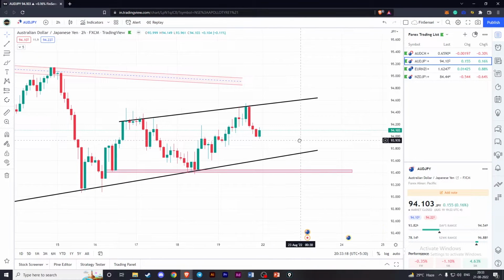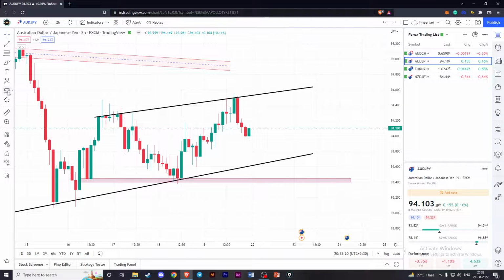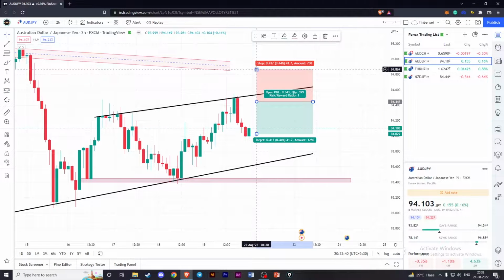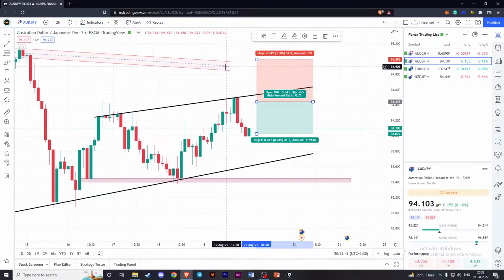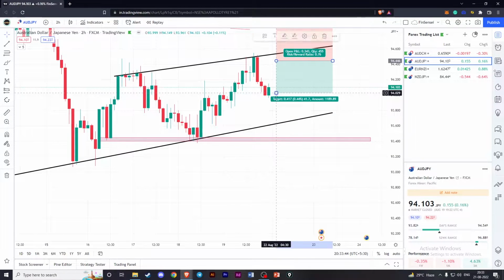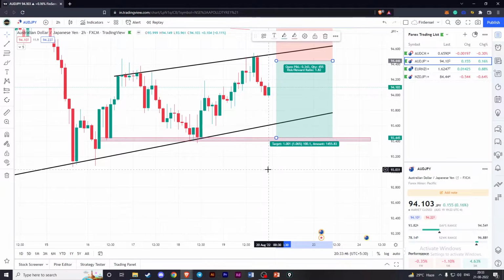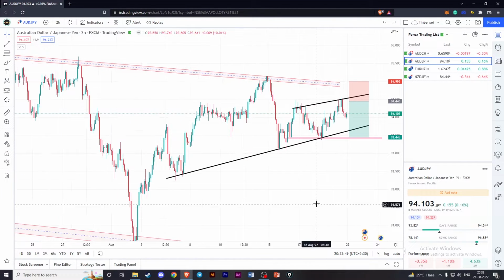But when the market opens tomorrow, if we see the price trading near this range, and it takes a rejection from the upper range of this wedge pattern, we can check on a lower time frame if there is a formation of a double top pattern or any kind of candlestick pattern, then we can go short right here. For a very safe stop loss, we can put it above this range, and our first target should be around this point, and then our successive targets should be the swing lows.